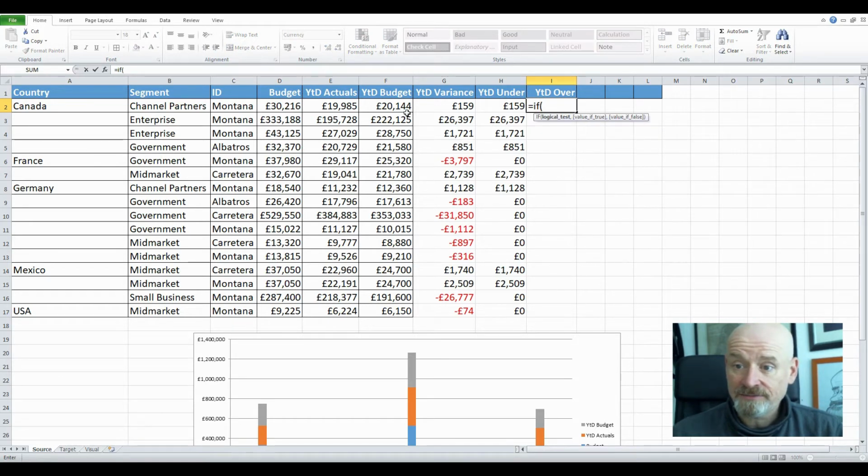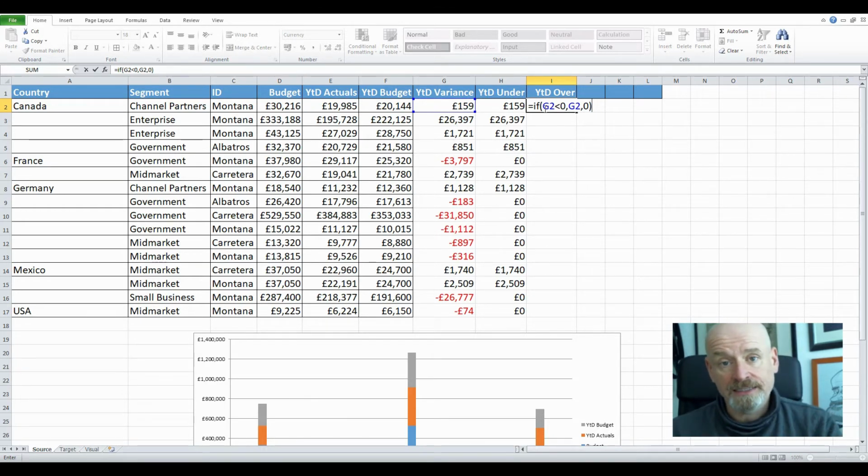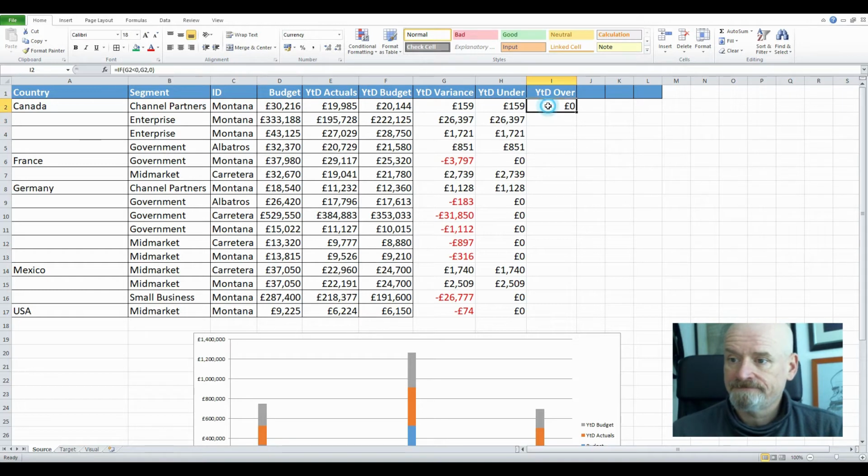So if this is less than 0, it's a negative value, a negative position, so we're running adverse to budget. What we want to do is take that value. Otherwise, we take 0. So exactly the same thing. The only difference is the greater than and less than signs are showing differently.